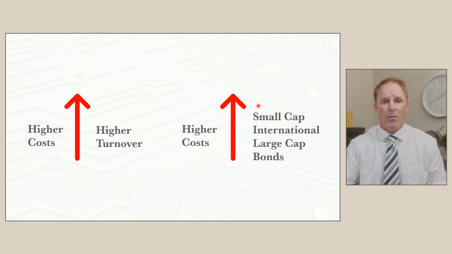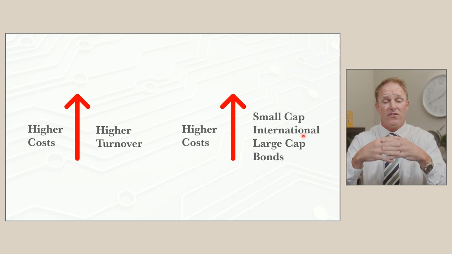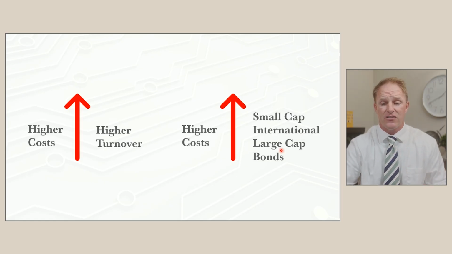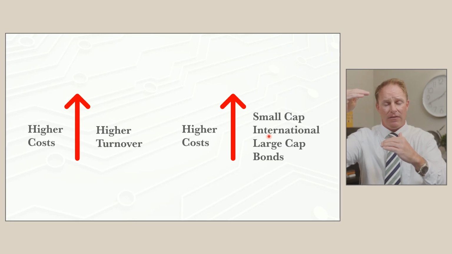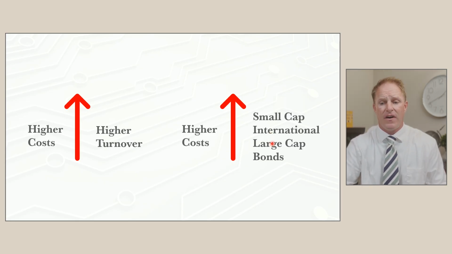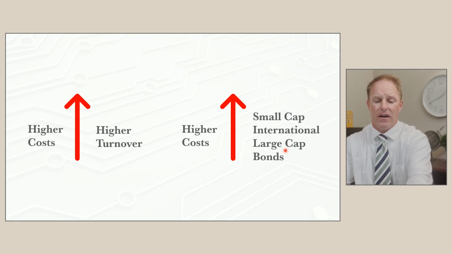In addition to that, small company mutual funds, or small cap mutual funds that invest in smaller company stocks, and international mutual funds that invest in international stocks, just by the nature of the platforms they trade on and other inherent costs associated with trading those stocks versus large company stocks or bonds and bond mutual funds, tend to have higher costs associated with a similar level of turnover ratio when compared with large cap funds and bond funds. So more turnover tends to lead to higher costs. Small cap and international mutual funds with a similar level of turnover tend to have higher costs than their large cap and bond mutual fund counterparts.